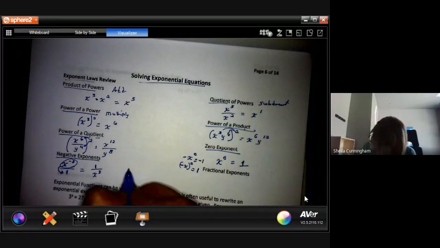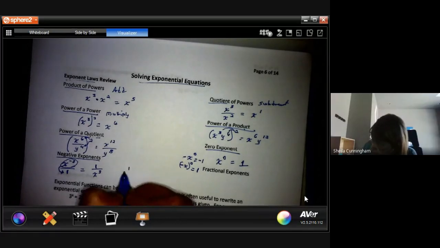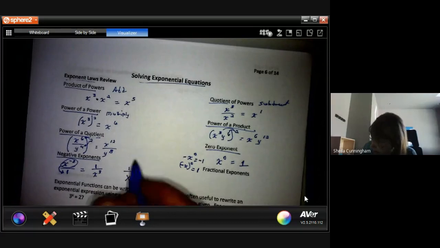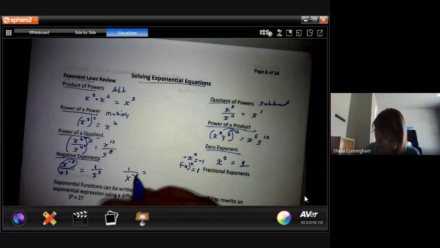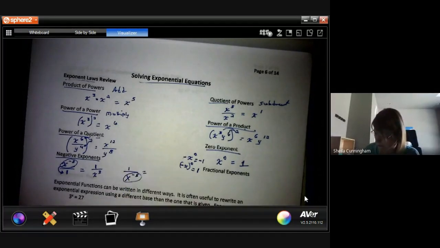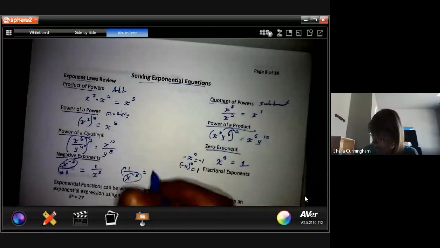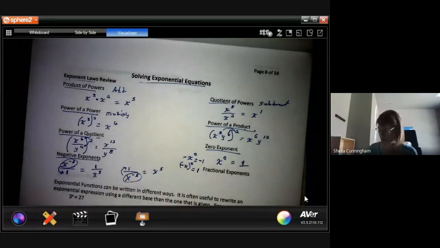Same scenario as if I had something like 1 over x to the power of -5, and I want to make that a positive exponent. Typically, we will always leave our answers with a positive exponent. We don't typically leave things with a negative power. So in this instance, again, it's the x to the power of -5. It's going to shift up. So 1 over x to the power of -5 is the same as saying x to the power of a positive 5.